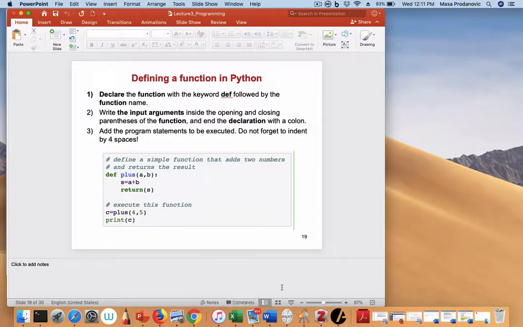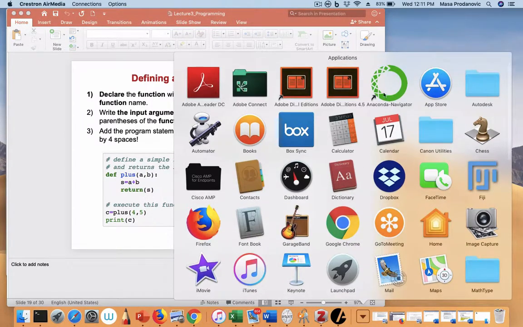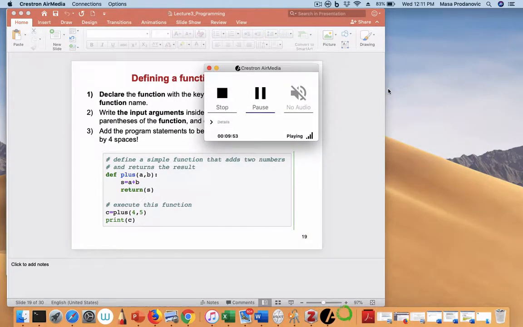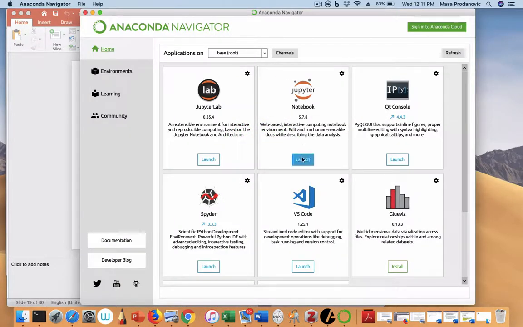So I'm gonna, oops, I need to restart my Anaconda. So open up your Anaconda/Jupyter. It might be already open. If it is open, give yourself a new script that deals with functions.